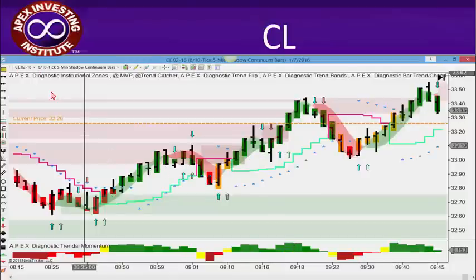Somebody's asking, can you go longer time frame? Yeah, I mean, we have people that will take this up to 15 ticks one way and 10 the other way. Some people use 5 minutes. It all depends on what you're going for there. All right, ZT, it says, what is the success rate on this? Well, that's really hard to give you an exact number. I mean, you can see for yourself here. People ask that about systems all the time.